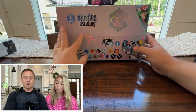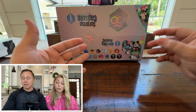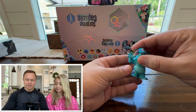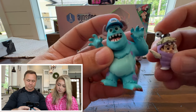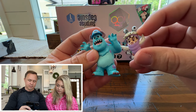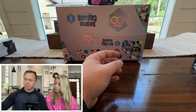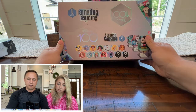So my oldest daughter, Madison, she's not here, but she wanted to open one, so we've actually already opened one of these. Should we show it to them? Sure. This is a Monsters, Inc. Do you know the name of this monster? Sully. And what about this little one? Boo. So what's really cool is these capsules have these little figures in them, or figurines, or whatever you would call them. And let's get inside the box, see what it looks like.